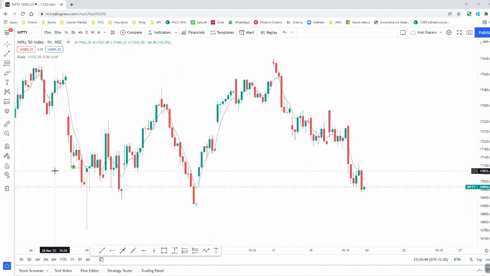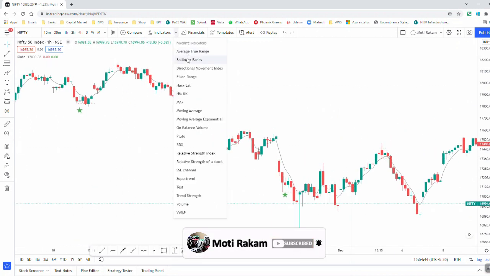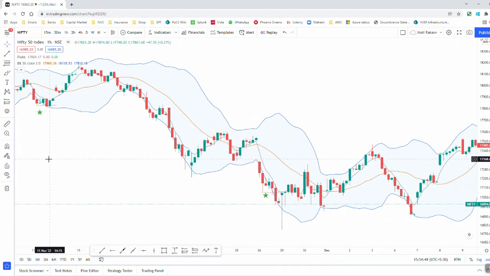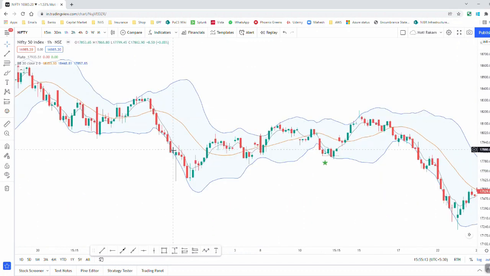We don't need all these, so let me remove them. Right, so before we start with Pluto Star, let me get Bollinger Bands also here just to explain how it works, right? So what is this Bollinger Bands? Bollinger Bands is 2 standard deviation and this mean line is nothing but a 20 moving average. So Bollinger Band suggests कि ये जो price है, price movement will always remain in 95.5% times इस band की range में ही रहेगा.